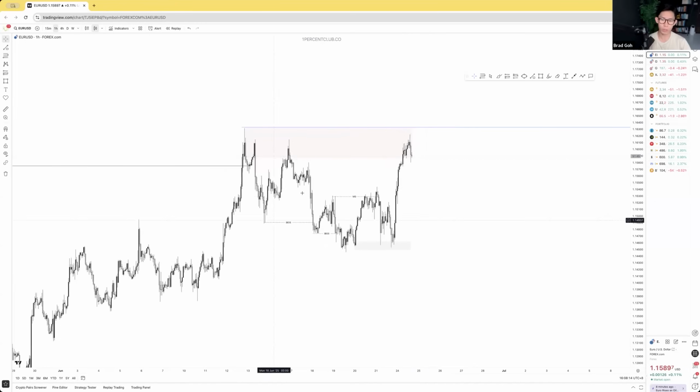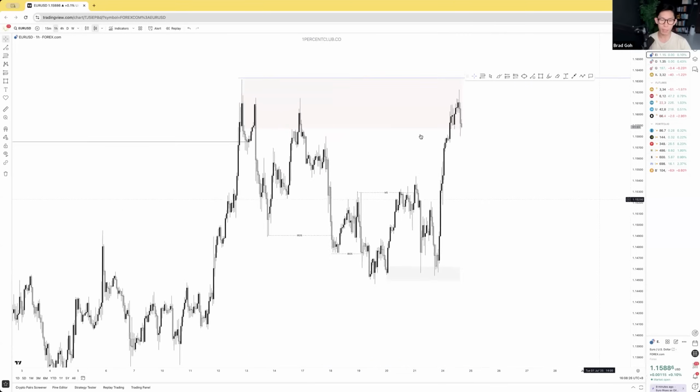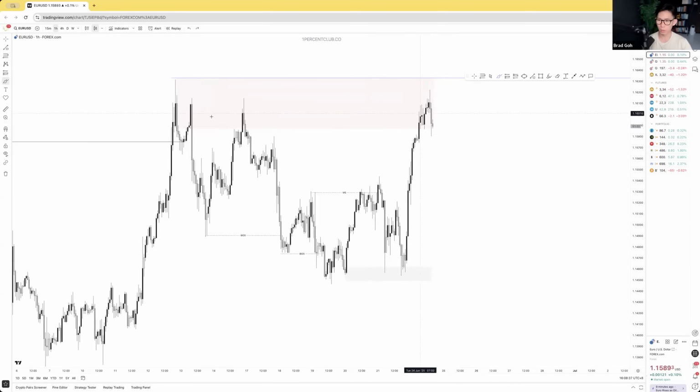But if I want to really trade this consolidation right here, this would probably be the best time to actually look for shorts. Okay, if I want to really play this entire giant consolidation right here. But bear in mind that if you do go for shorts, understand that you are going against this huge internal bullish order flow, right? So it's not the highest priority setup, okay? But let's say price comes up here and mitigates this area.